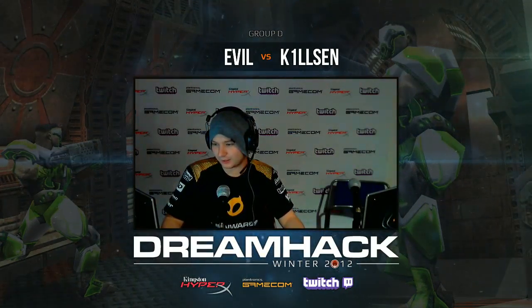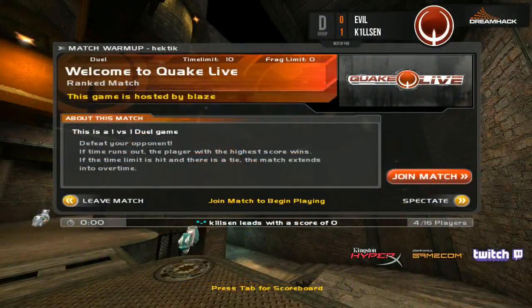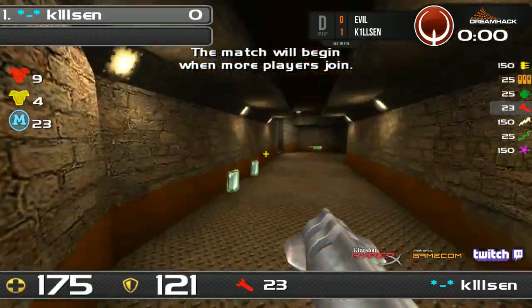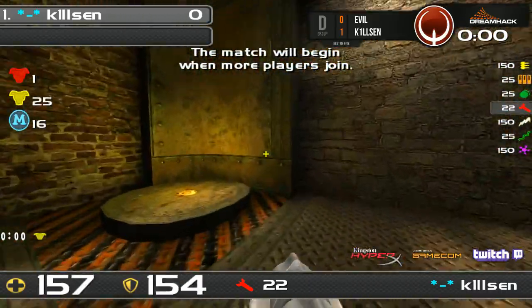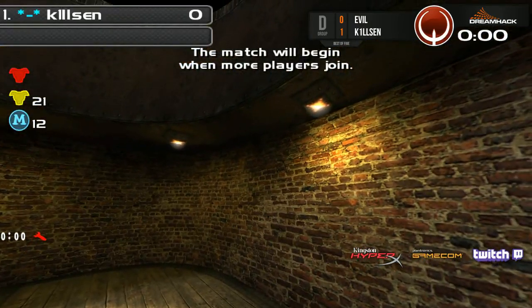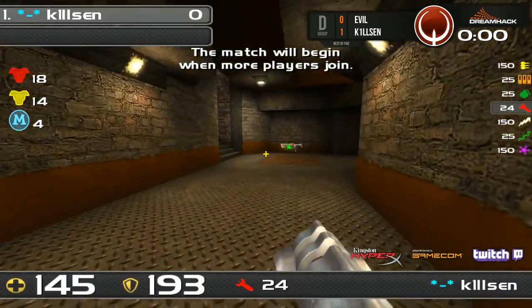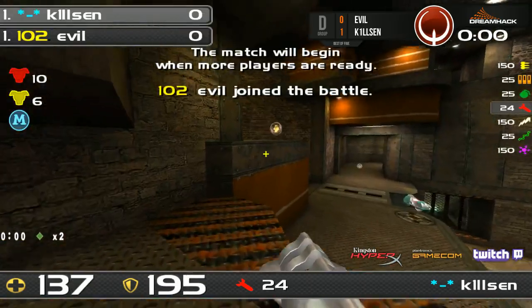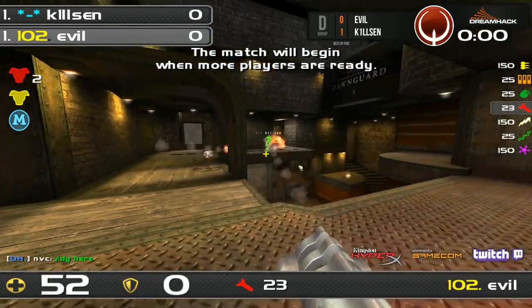But I really hope that Evil can bring something to Hectic. His accuracy statistics weren't bad by any means. They weren't as good as K1llsen's, but like I said, the control made all the difference. Everything could change here, and we'll see. Just waiting for the players to get ready, because we don't actually have Evil on the server for some reason. There we go, Evil joined the match. Maybe he had some problems, I don't know. I guess we'll see.